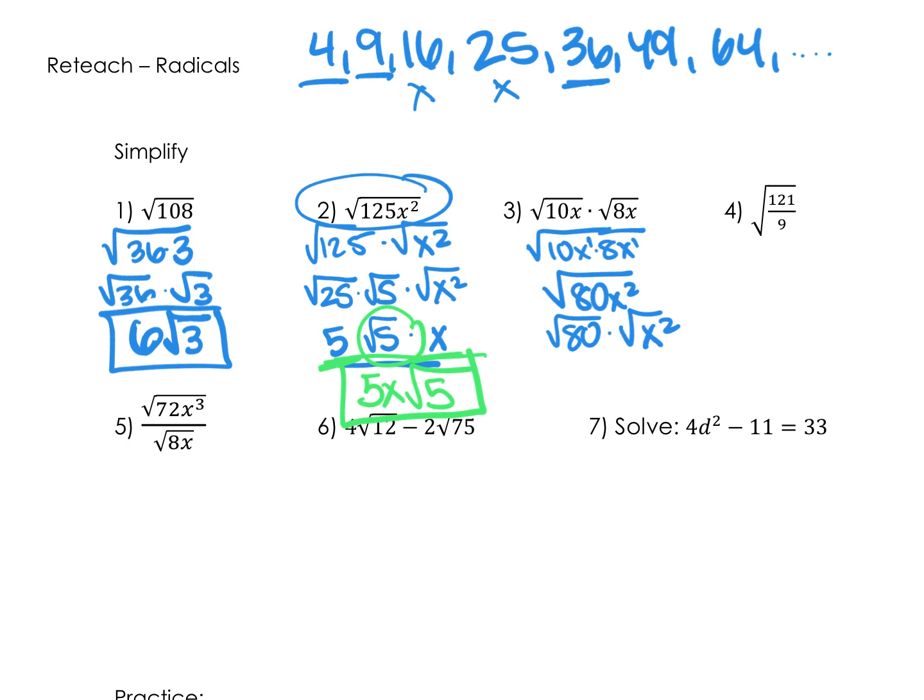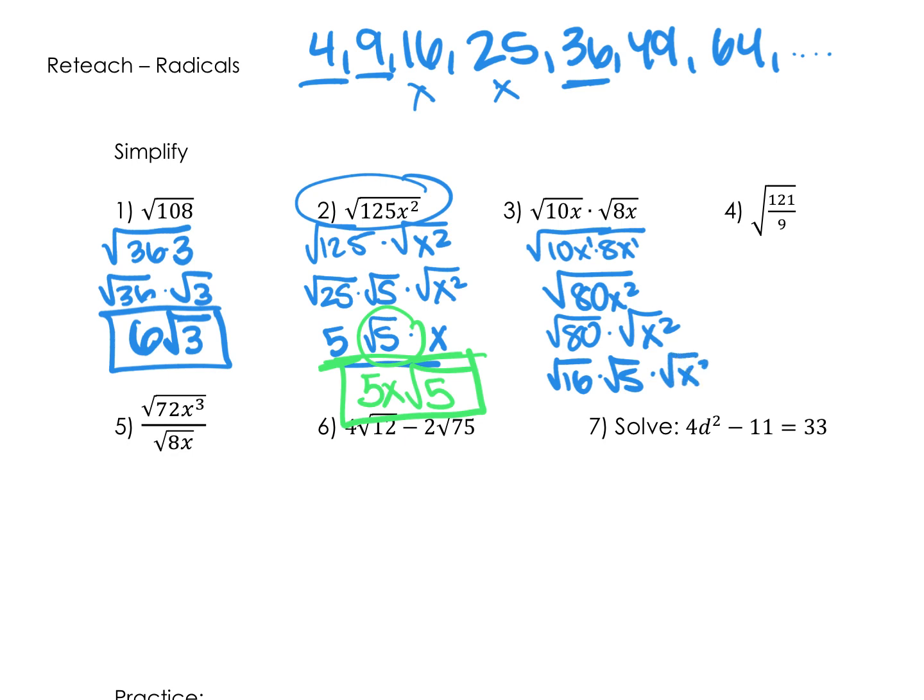You want to make sure you use a perfect square. So let's see, 80 divided by 4, that's 20. So 4 works, but I'm not sure that's big enough. 80 divided by 9, that's a decimal, so that does not work. 80 divided by 16 is 5, so that's our good one there. So 16 is going to be our biggest perfect square. So we'll break up 80 into 16 times 5.